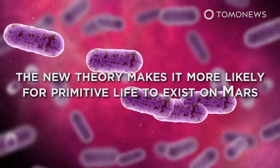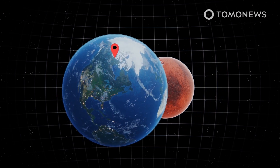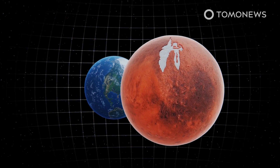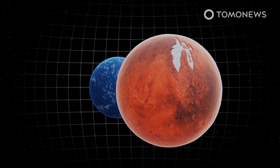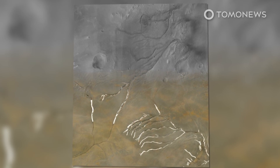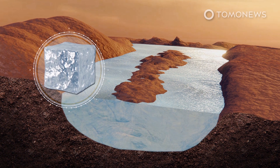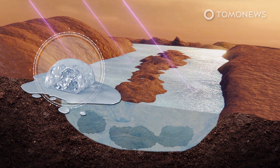The new theory makes it more likely for primitive life to exist on Mars. The team compared the red planet's valleys to Devon Island in the Canadian Arctic archipelago. Co-author Anna Golofra says the island is one of the best analogues for Mars on Earth. In an image provided by the research team, Mars' Malmy Valley is juxtaposed to the channels of Devon Island. The scientists' algorithms indicate that ancient glaciers produced channelized meltwater that cut valleys into the surface of Mars about 3.8 billion years ago, which would explain the similarities between the valleys of Mars and Devon Island.